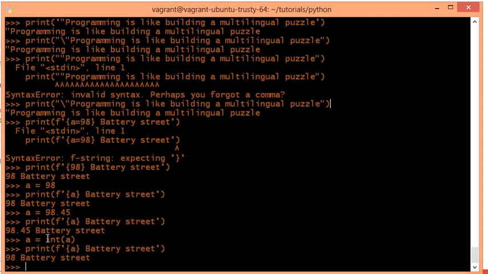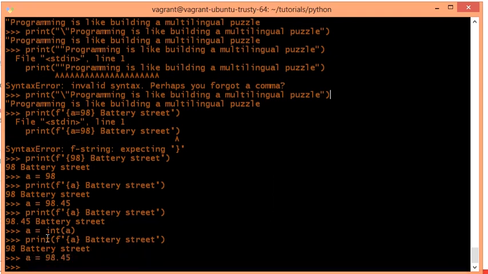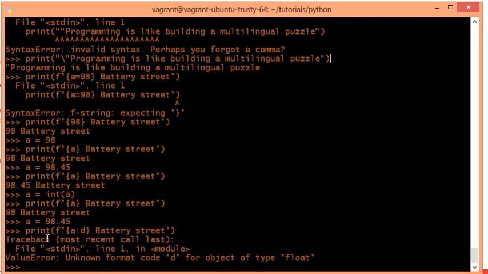Although I didn't try this back then, I'll probably try it out because the whole idea here is printing out an integer. So if a was actually a float and you do something like this, you're printing out a float. But what I actually did was specify inside here that I wanted to print an integer. The disadvantage is that if a is not an integer, it's going to raise an error, I think a ValueError.